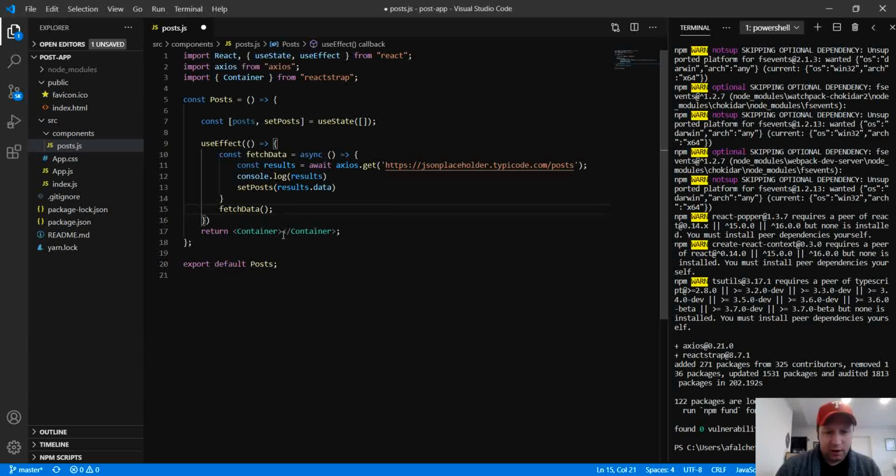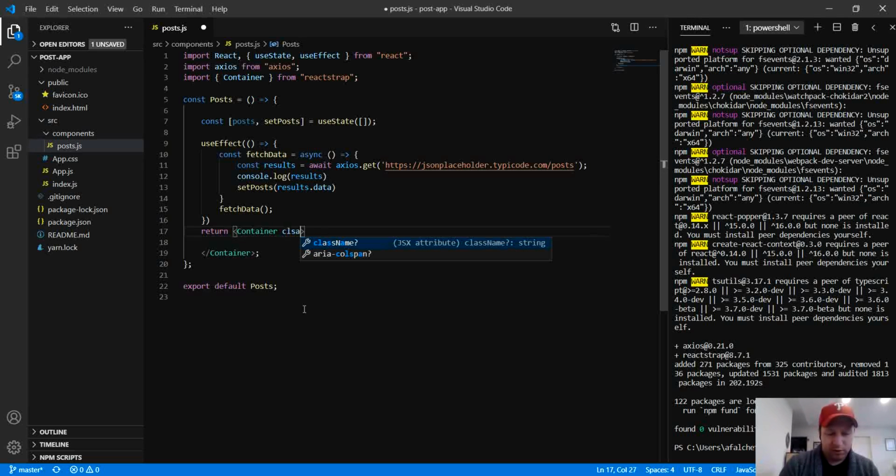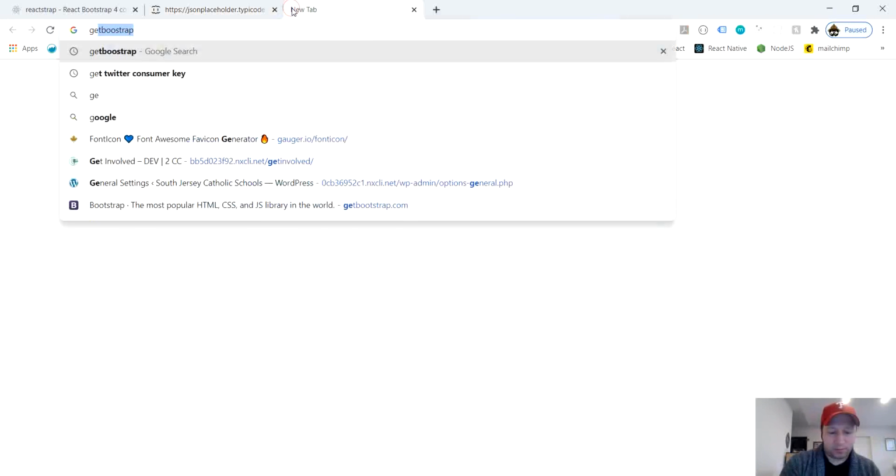Now let's come down here and we want to, of course, output something. We want to output our data onto our screen. So we have this container. I'm going to give it a className equals, we're going to give it a margin of 2 just to kick it around. One thing I forgot to mention, get Bootstrap.